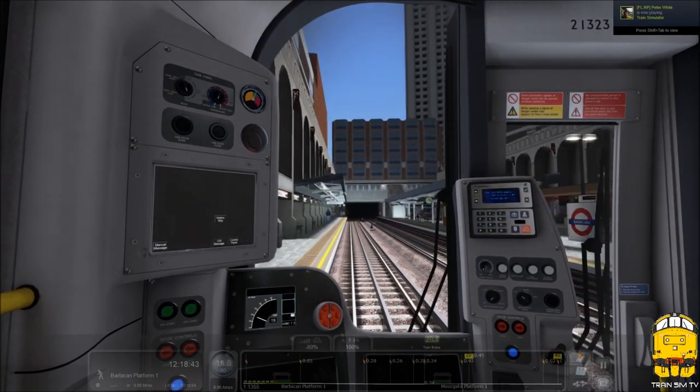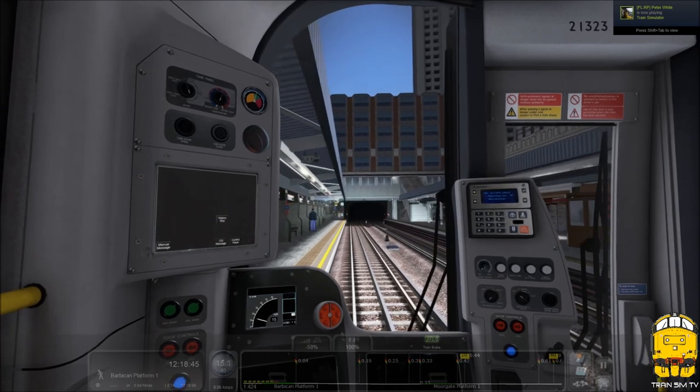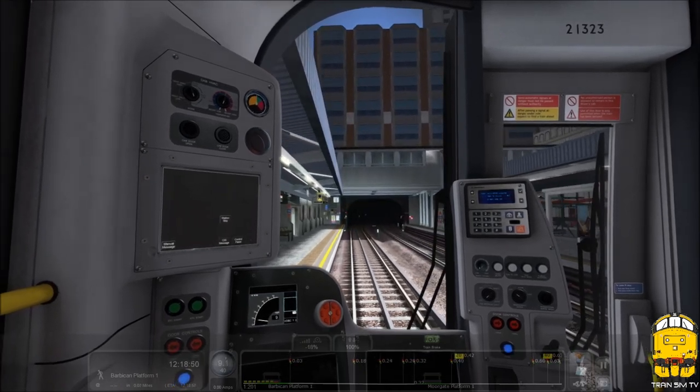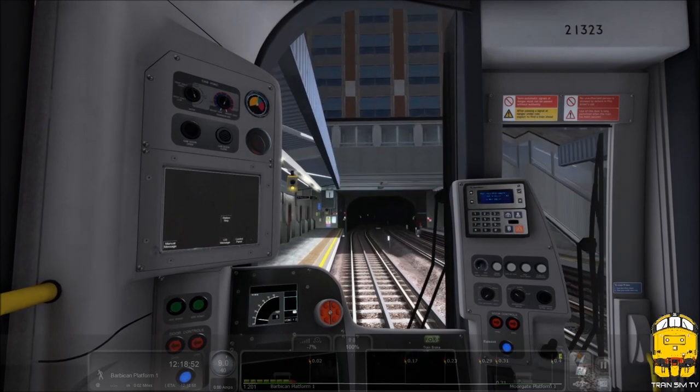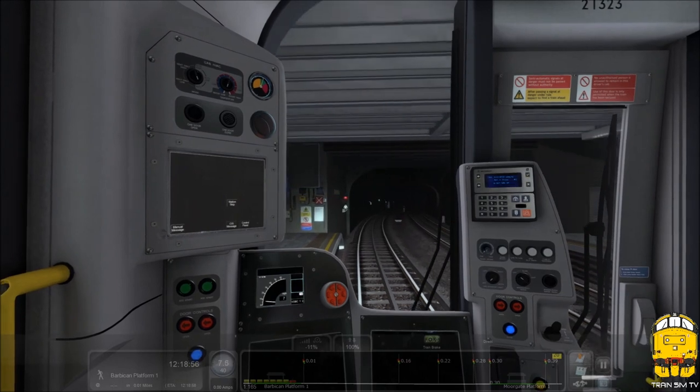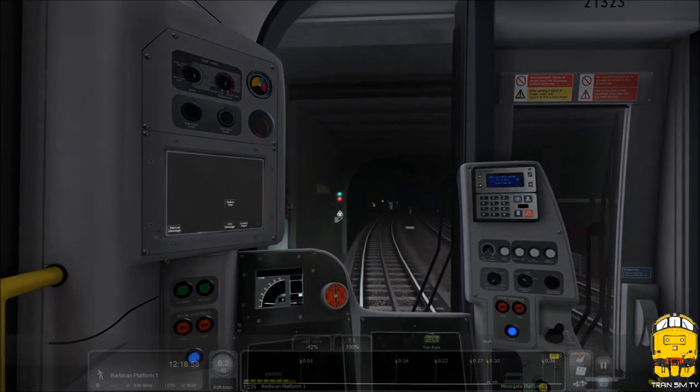About three quarters of the way down, you need to be at about 10 miles an hour. Anywhere around here, it should pick you up any time now. Got the yellow there on the canopy. There you go.